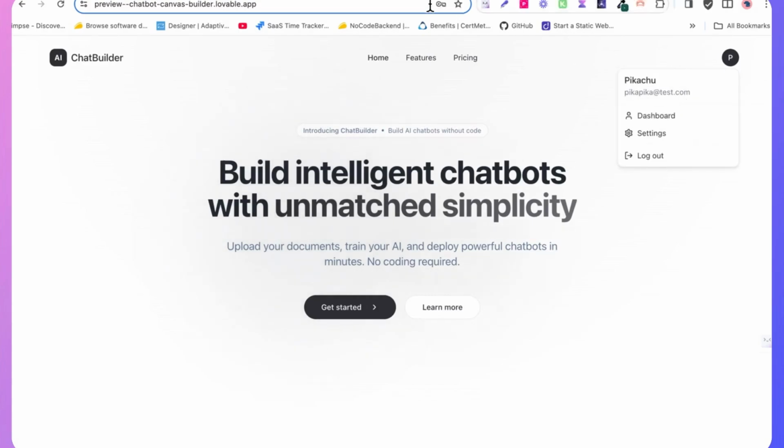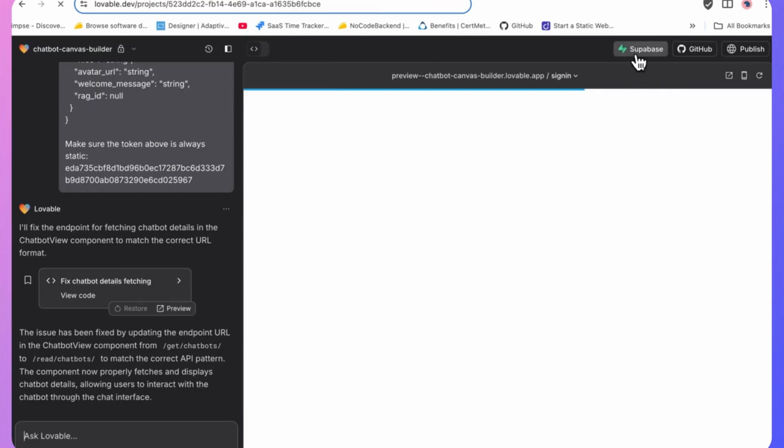I simply need to export this code from Lovable, from GitHub or anywhere, and I can host this on Vercel, or on my own server, or any hosting provider that you have, be it Hetzner, AWS, or any other hosting solution. You can upload it there.